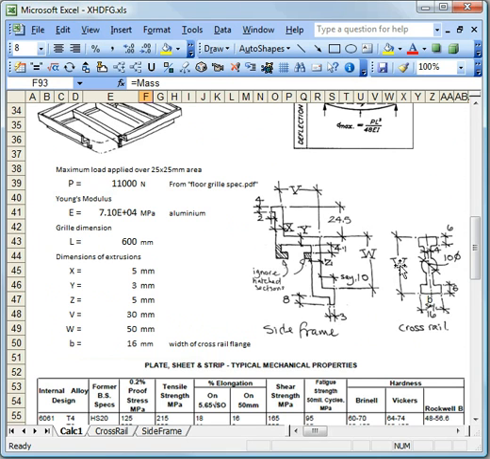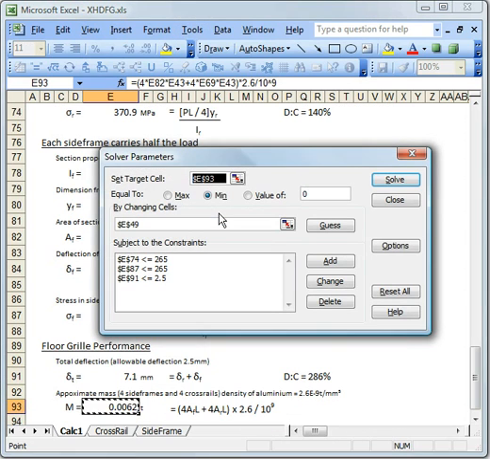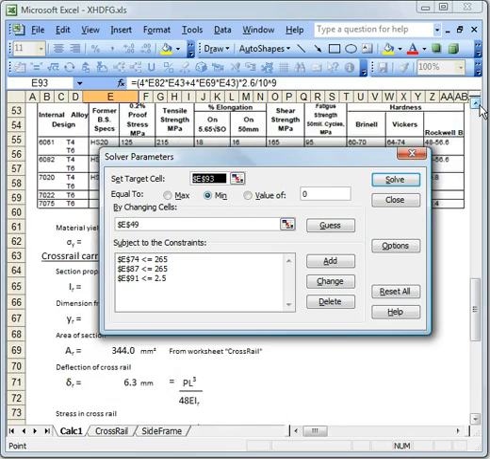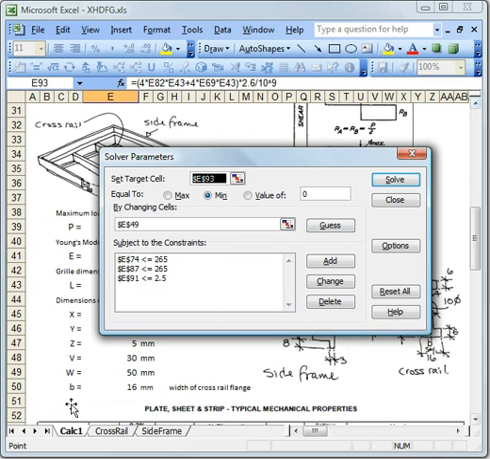And we're going to run through a scenario now using the Excel solver. So if I get the Excel solver up, what we're going to say is we're going to try to set this target cell to a minimum value. The target cell is this mass parameter here, so I want this to be a minimum value by changing this cell here, which is the W dimension. I'll show you where that is. There, that's this W dimension. That's cell E49 there, and I've also added these constraints using this Add button.